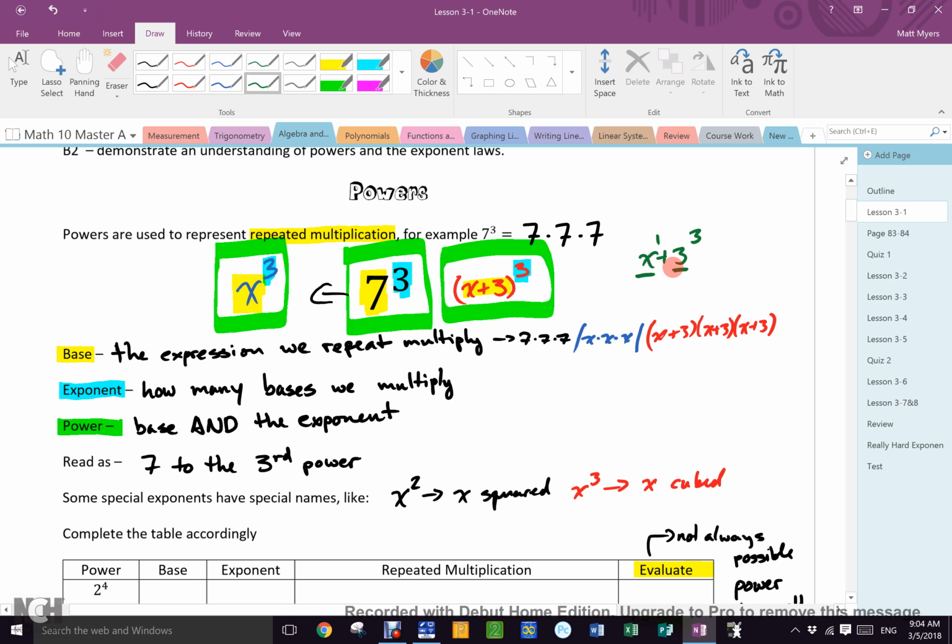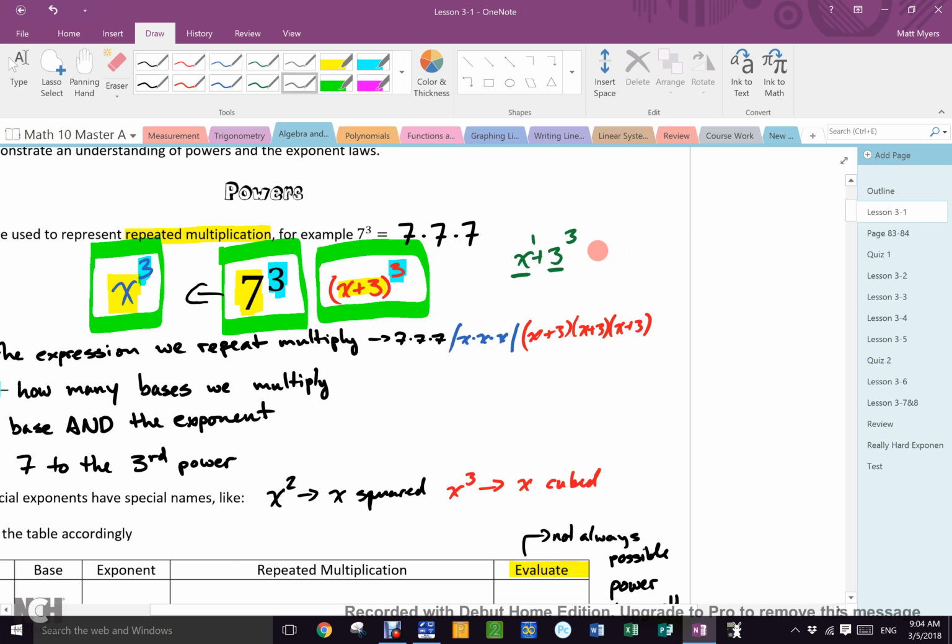Okay? What about negatives? Is it the same thing? Let me ask you this. I'll write this one in gray. We know that that base is 7. What is the base here? 7. Why? No brackets. What is the base here? Negative 7. Which means this. What is this if I write it out properly? 7 times 7 times 7, and the whole thing is negative. What's this one? Negative 7 times negative 7 times negative 7. Everybody remembers that, right? Okay.